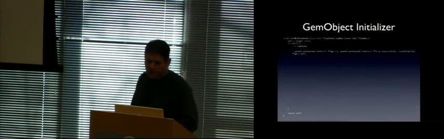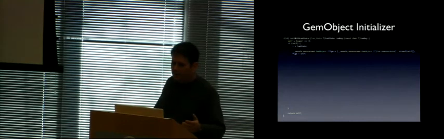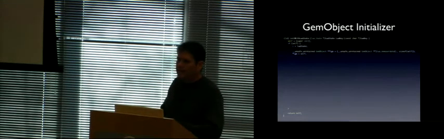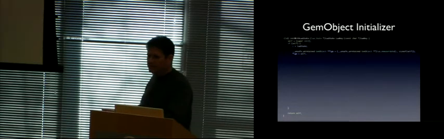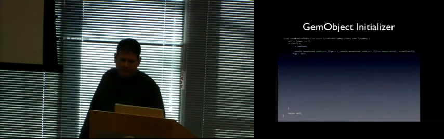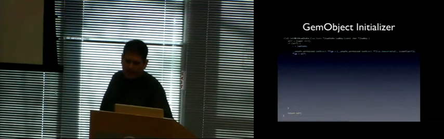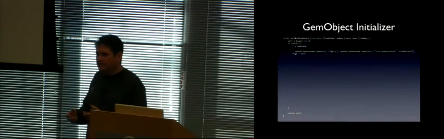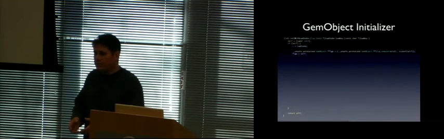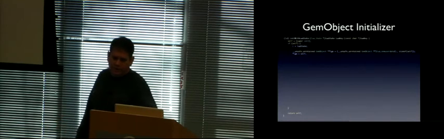So if we look at the initializer for this, the first thing that happens when we create any object in Gemini through Lua is that it's going to create this gem object, and the first thing it's going to do is assign its Lua state to whatever Lua state was passed in, and then it's going to create an object. Then it's going to create a user data space in order to store the pointer for this particular object that's under creation, and then store itself in that user data.